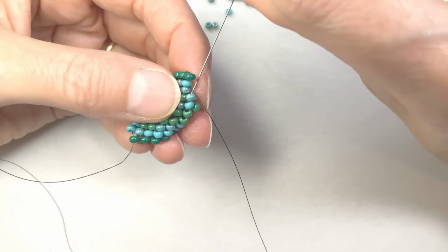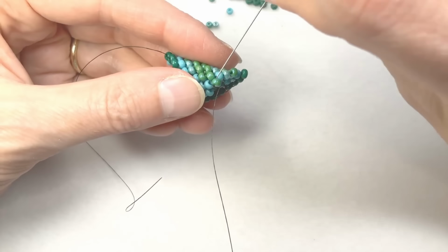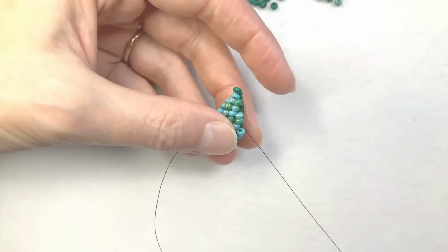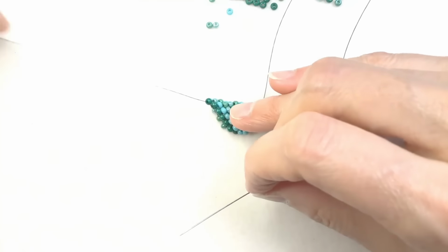This really is kind of a tricky one to demo, but it's not a tricky stitch once you get the anatomy of it happening, and then I feel like it kind of makes sense. It's worth a try. Don't give up if you don't get it the first try. Just keep going, because there's a moment where it clicks for me, and I think that will happen for you as well.